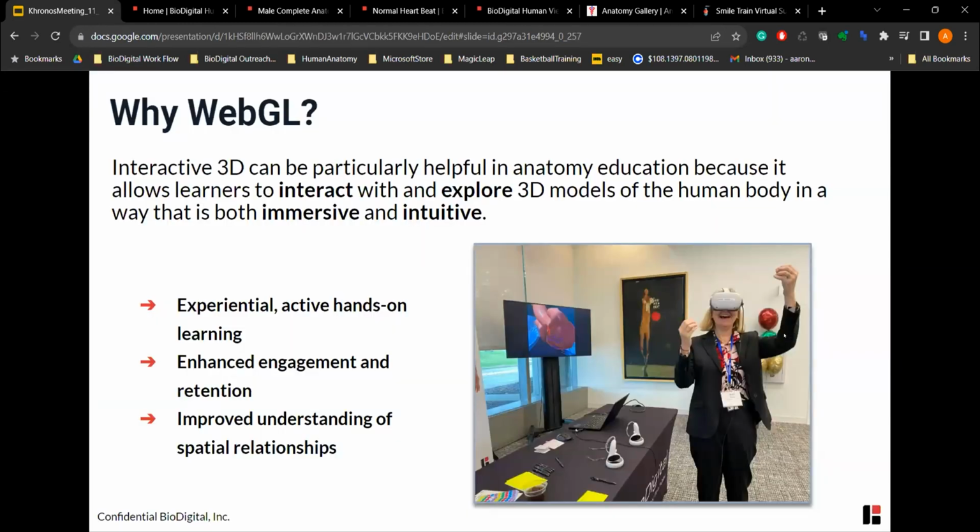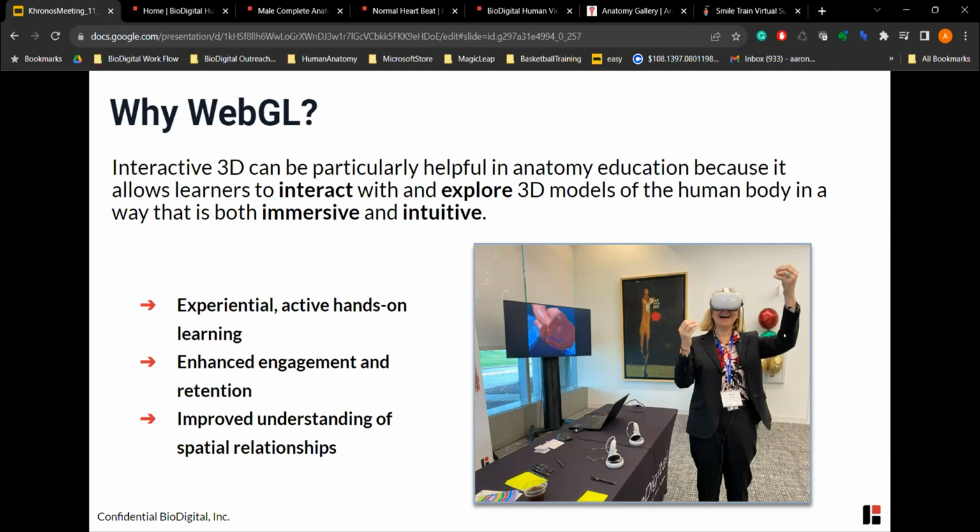So why did we use WebGL? We started out a long time ago, almost 20 years ago, and we were using C++ executables. And when WebGL came out in 2011, we jumped all over it. We didn't have to deal with all the different problems that you had with drivers. Everything's in the browsers. It was very experimental at the time, so we took a risk, and we're one of the older systems that use it.